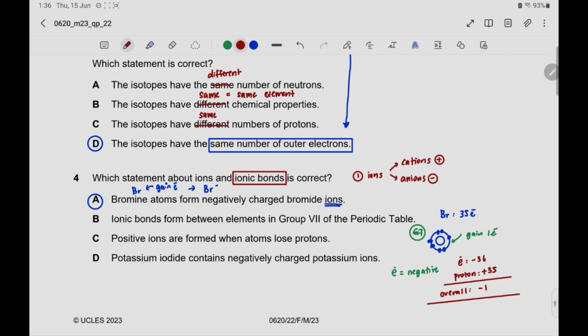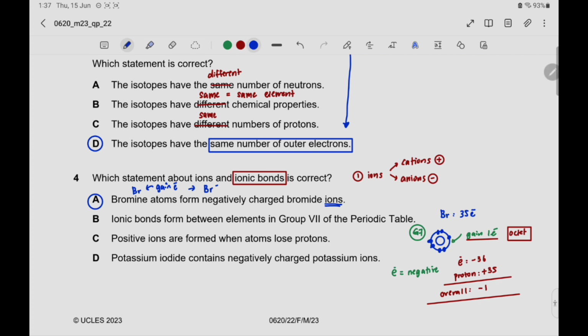If you ask me, it's so confusing. Why does it gain 1 electron? It's because whenever you are group 7, you have to imagine yourself: is it easier for you to gain 1 more electron to achieve the octet, which is 8 electrons at the outer shell, or to lose the 7? If today you already have 7 friends with you, you need to invite 1 more only, right? Not ask all your 7 friends to go out, right? So yeah, that's the reason why they gain 1.